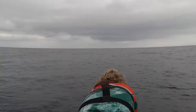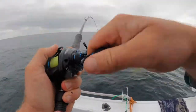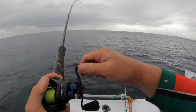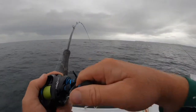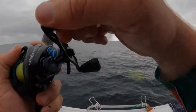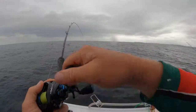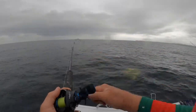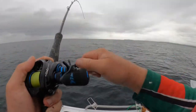Oh, look, he might still be on there. Something's on there anyway. See, it just paid to leave it down there. Even though I thought I popped that last fish, he popped himself off. I don't know whether he did or he didn't, but either way, he hasn't thrown the hook in that time, or we've picked up another one. So as far as legal fish go, this would probably be legal fish 6.